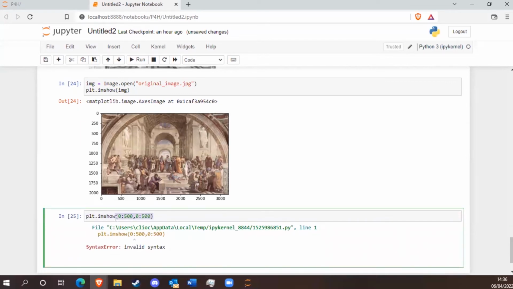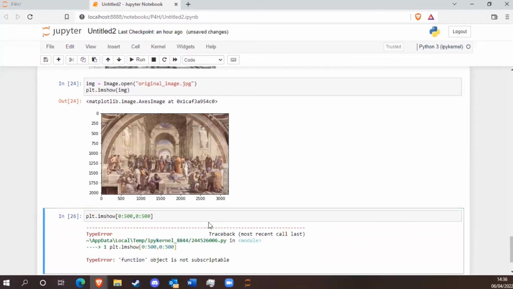So while you can manipulate an image, it's not behaving today.